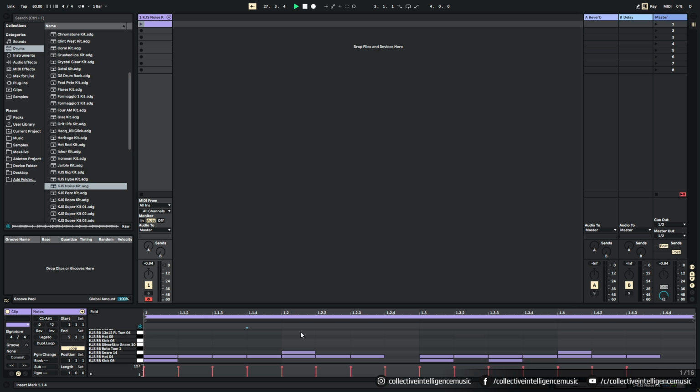And what is velocity? Velocity is how hard that instrument is being played, right? So think of a snare drum on a drum kit. You can take the stick and whack it really hard and you're going to get a big bang, right? But you can also hit it really lightly. So at the moment, all of these instruments that we're playing, the hi-hats, the snare, the kick, are all getting triggered at the exact same velocity. So it sounds very robotic because no human can hit an instrument or strum an instrument at the exact same intensity every single time. Some people can get very close.